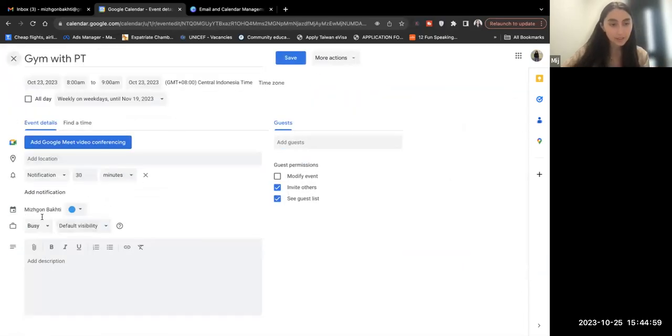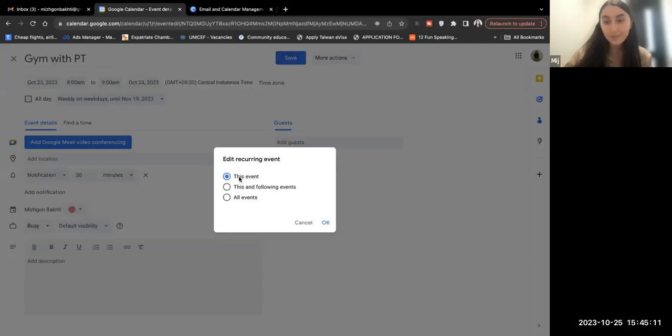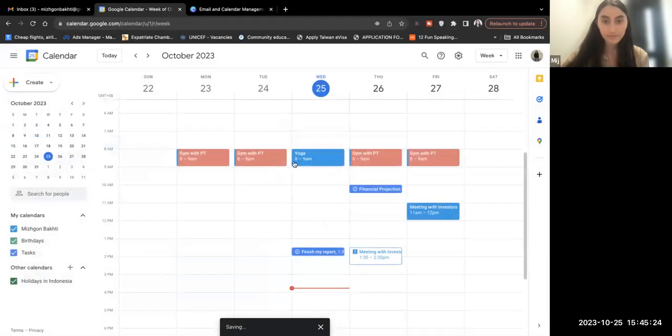And then below here, as you can see, there is an option, select event color. I will select pink. Everything that is personal, that is outside of my work, is going to be pink. Now I will save, and it's asking me: do you want this to be pink only for this event or this and following events? I want this and following events, so that everything that is gym with my personal trainer is pink. There we are. So everything has become pink, right?